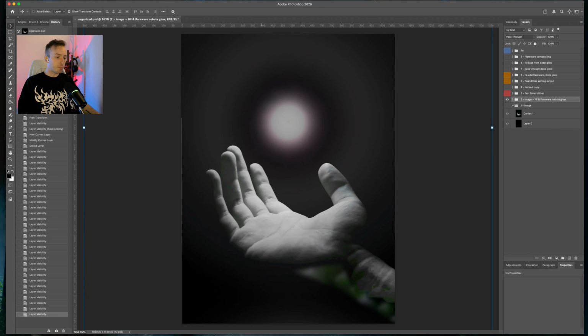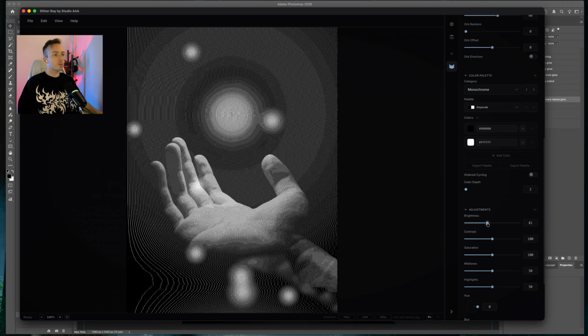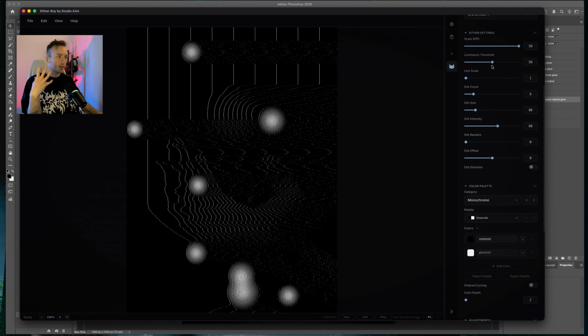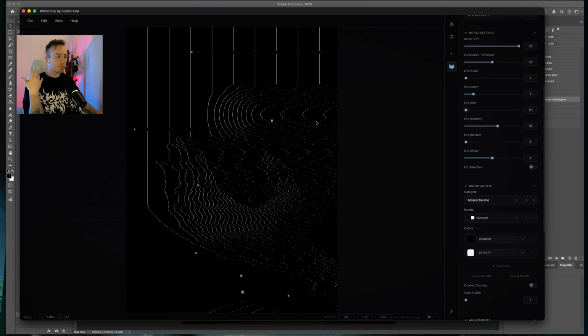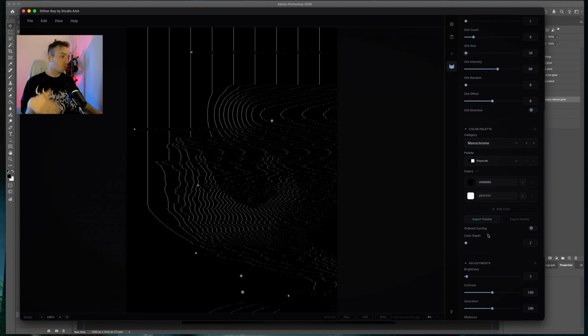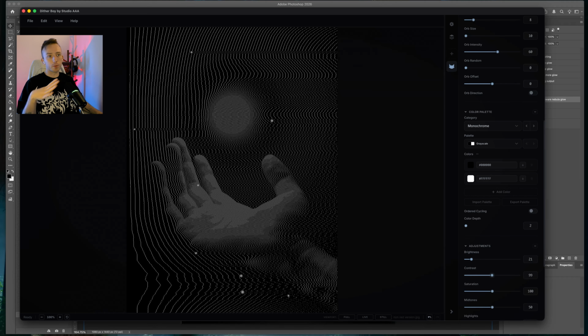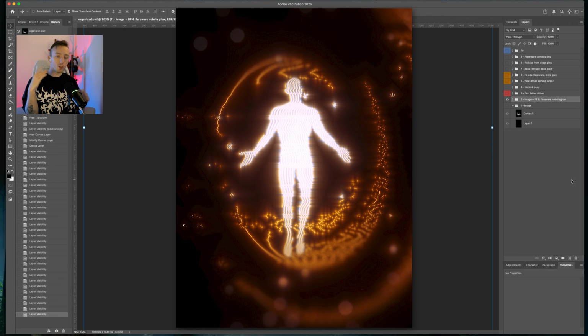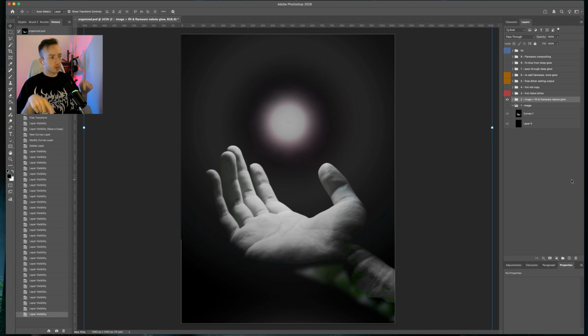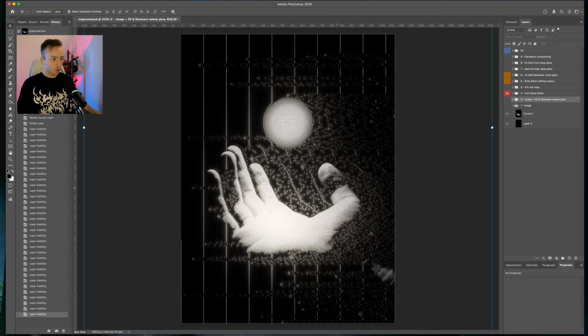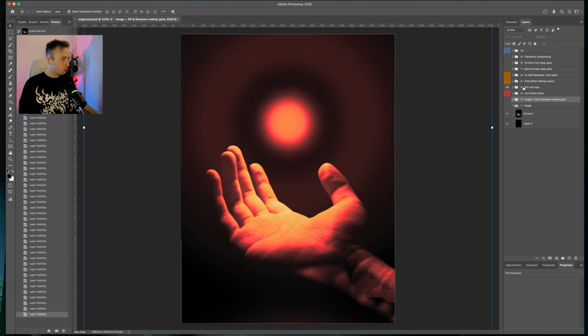So then if we come back into Dither Boy and try this again, it's going to be a similar problem, where if you want to go low enough on the density to still have the hand be legible but not have the flare be basically a couple of lines, you've got to go so low on the brightness that it stops being worth it. So at this point I thought, this is not going to work, I'm just going to leave it here, and I actually created this piece, which is a different piece of work. I'm not going to break down that one in this video, though I can if people want me to. And once I'd done that, I realized what I needed to do to not get a rubbish dither result was I needed to tint the whole image red.